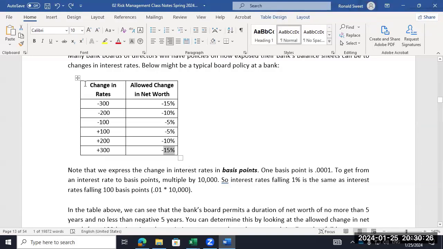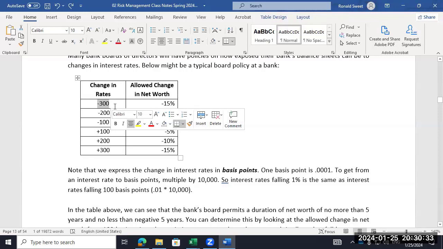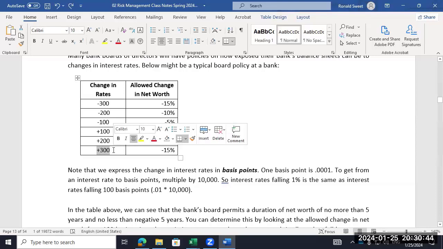Y'all understand this table? Because some students really struggle with this table. Does everybody understand the 300? So if rates today are 6%, what is this thing looking at? 3%. If rates today are 9%, 6%. What is this one looking at if rates today are 5%? What if they go to 8%? So 300 basis points, take 300 divided by 10,000. A basis point is 1/10,000. So 300 divided by 10,000, 3%. All right, so get used to talking in basis points.